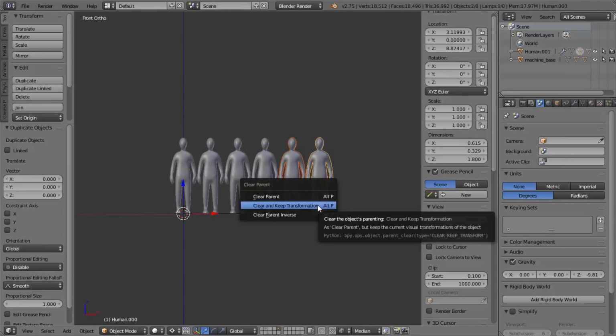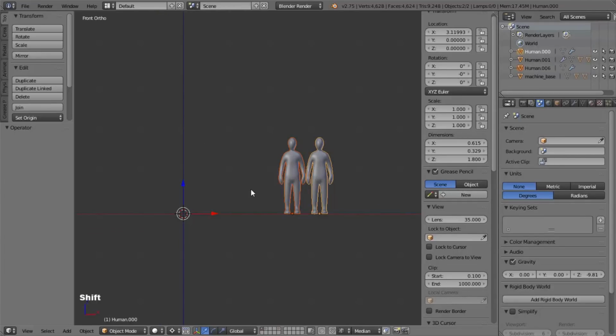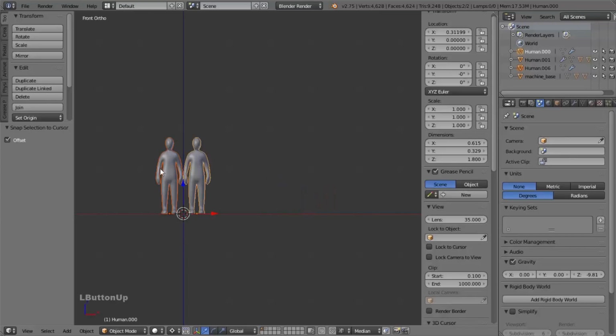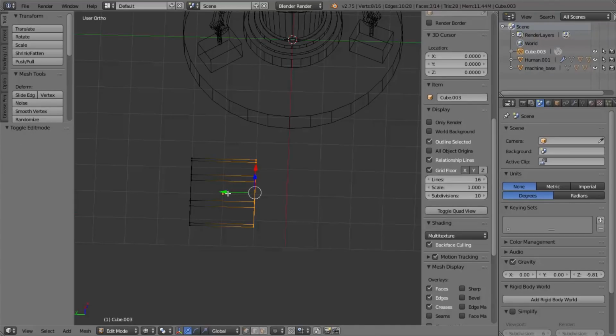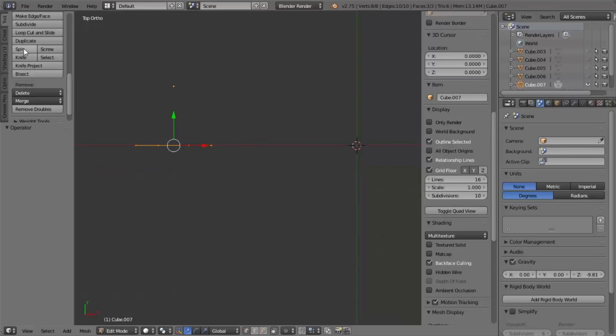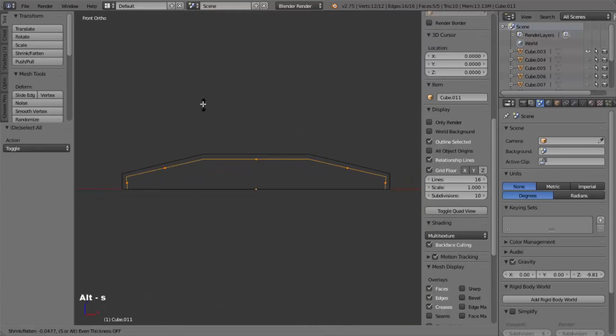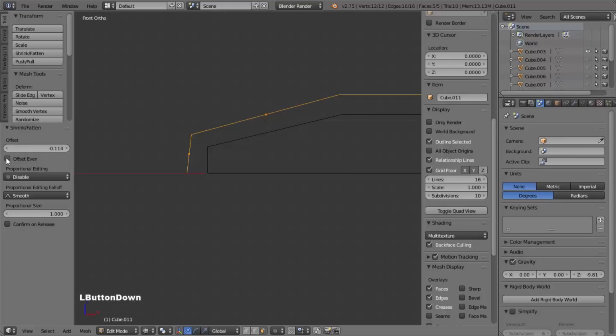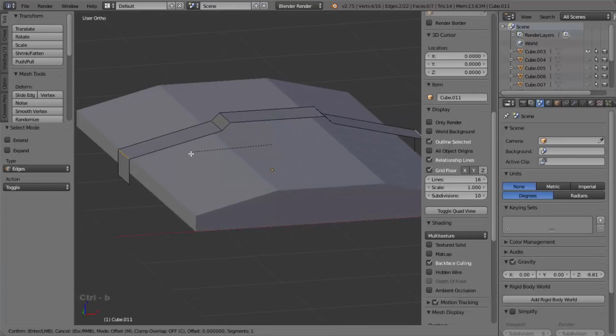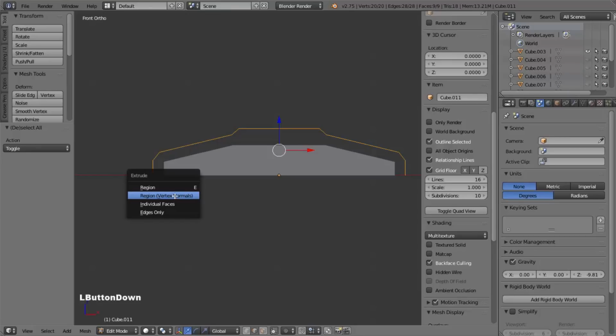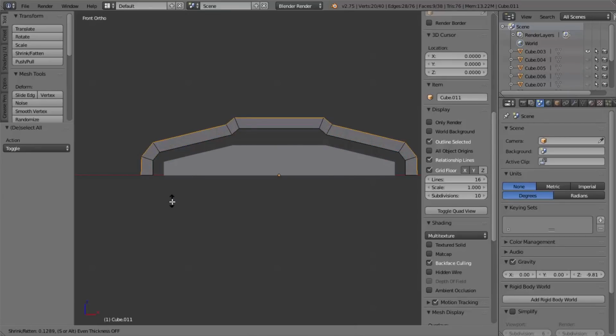We'll be using Alt-P to clear parents, Shift-S for the snapping menu and in particular snapping objects to a location whilst keeping their relative positions intact. We'll look at the conveyor belt, starting with the straight section, then the curved section where we'll bring in the spin tool. We'll use the shrink fatten tool for the conveyor belt support bracket, the Control-B shortcut to bevel, and as in the last chapter, Alt-E for the more complete extrude menu to get our extruding happening along the face normals.